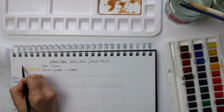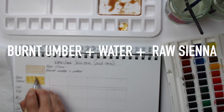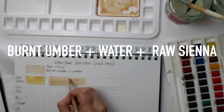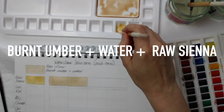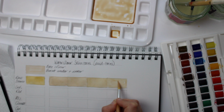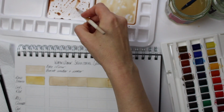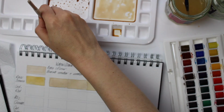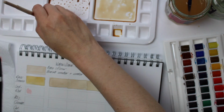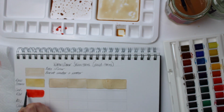Now we are moving on to mixing mid-tones, and the base colour for this will be burnt umber and water, but it's a very watery mix. Then you will go down the colour chart and mix a tiny amount of each of those colours, to make the colour warmer or colder. So the first one is a mixture of burnt umber and raw sienna. Then the next one is burnt umber and cadmium red. So watch this next part of the tutorial to see the wide variety of tones that you get within this mid-tone range.